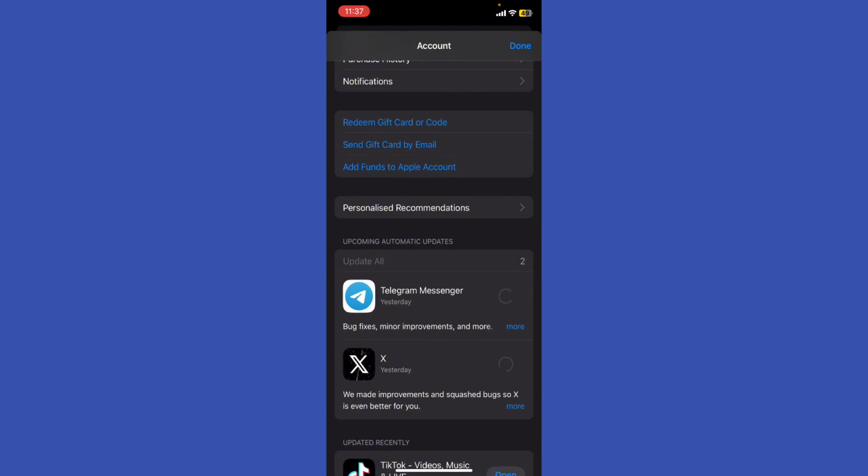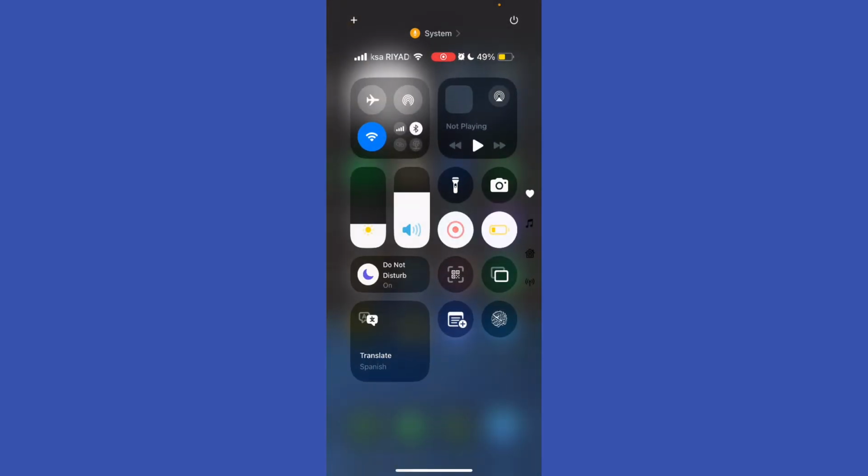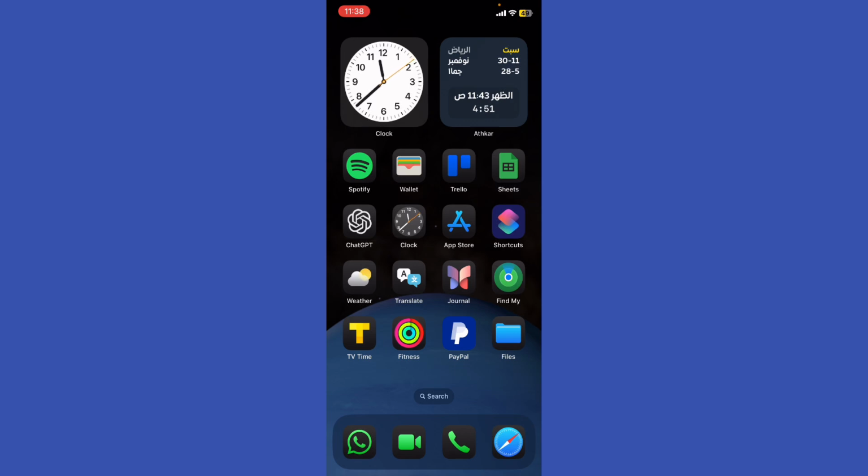Many app crashes are caused by compatibility issues after an iOS update. Visit the App Store and then check for updates for any problematic apps. And next, if the problem persists, restart your iPhone. You can swipe down to control center, shut down your iPhone, and by clicking the right thumb, the lock screen, the one that you lock the screen with your finger, with the right finger, long hold so you can reopen it again. A simple restart can resolve temporary software glitches. Turn off your phone, wait for a few seconds, and power it back on, right?